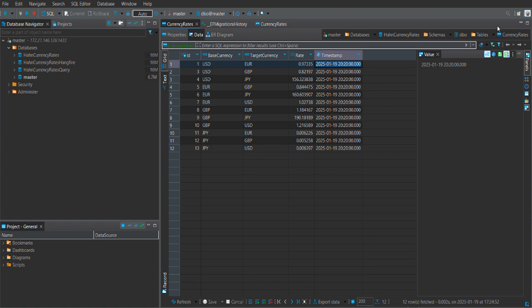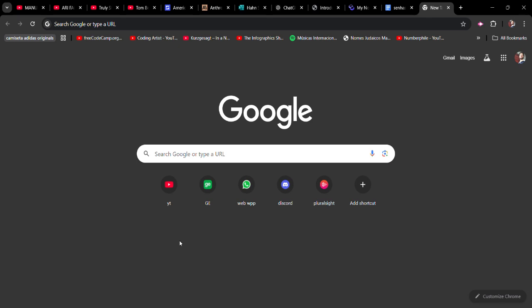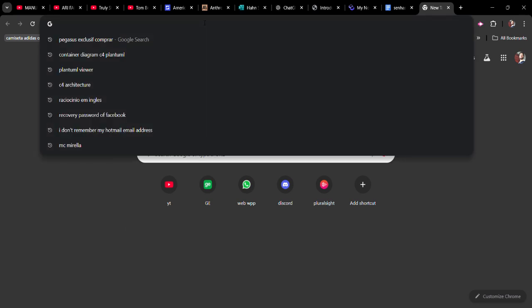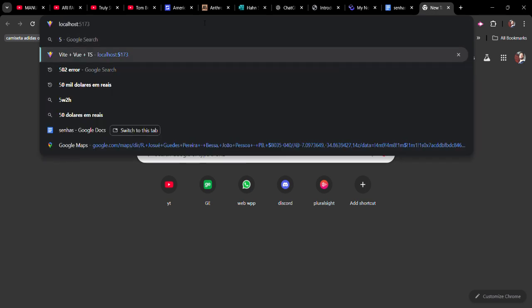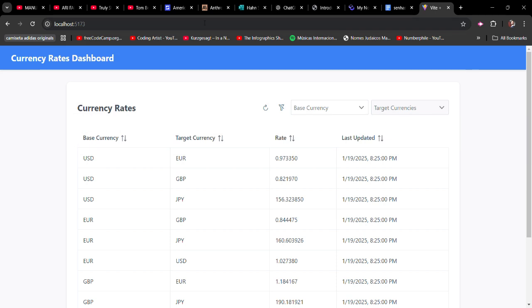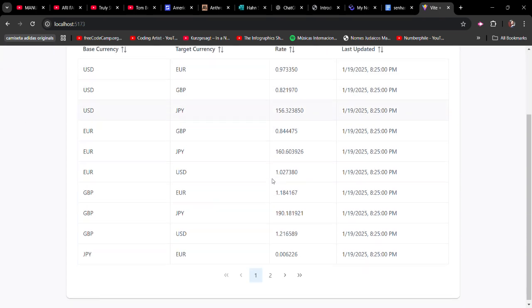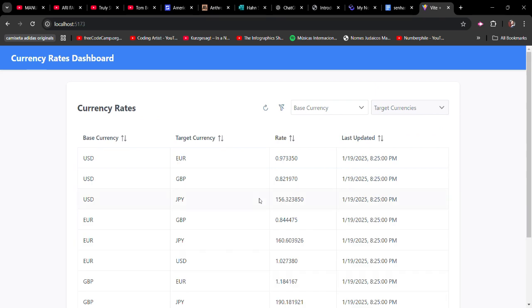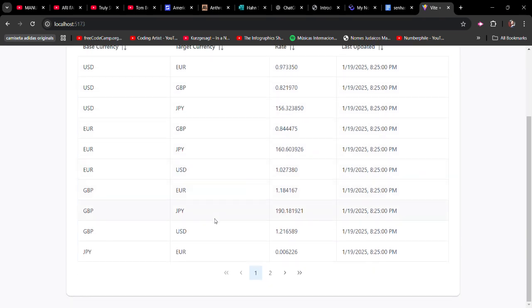Let's take a look at the web server. The web server is running on port 5173. So right now we can see that they already updated, 8:25 p.m. This is the web application. The first query is a complete query, searching from all the base currencies and all target currencies.